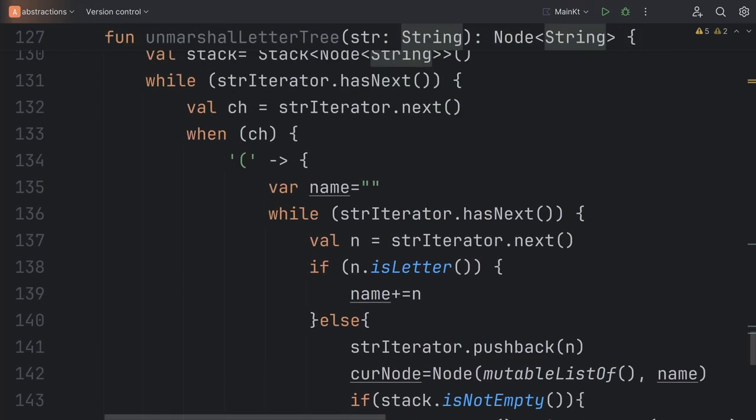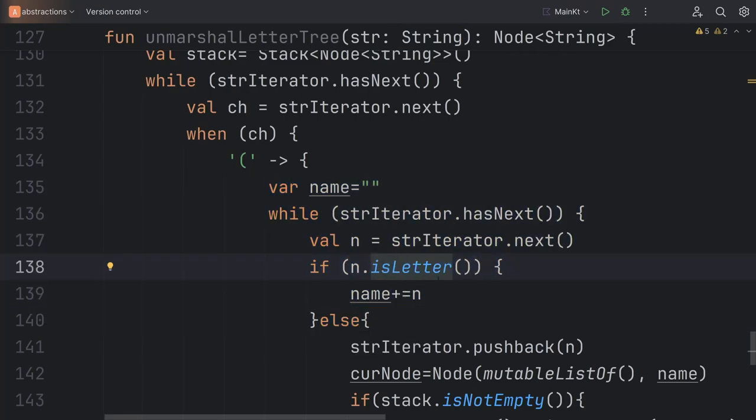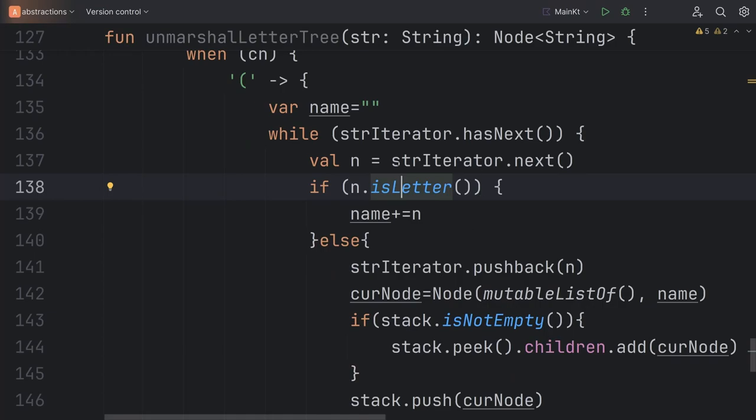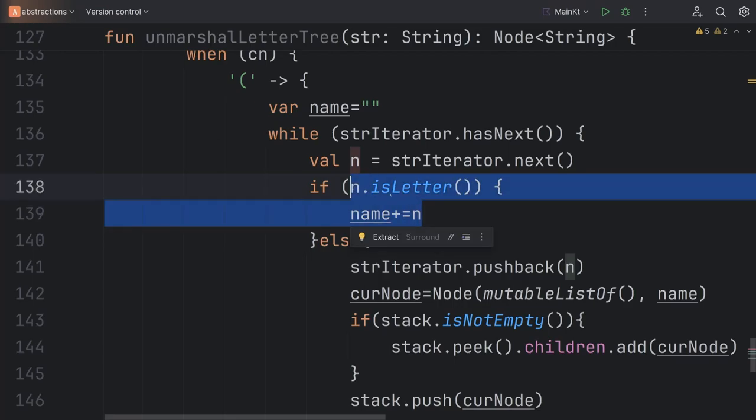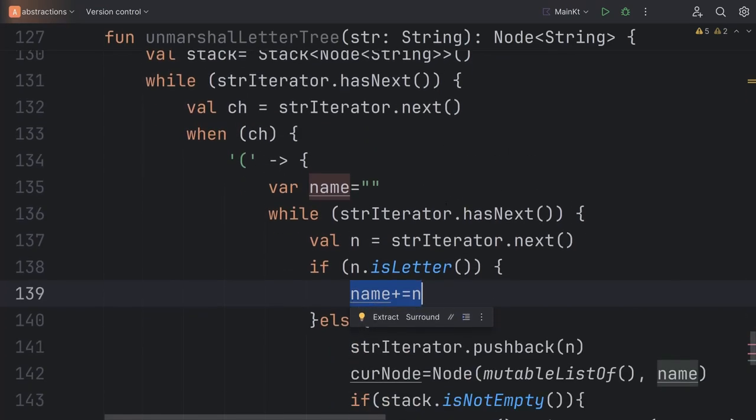And I had to do that because just this part of the algorithm knows too much about how to do that. And it could be if n is letter, so this part and this part could be changed in this part too, by saying how to do the check and how to do this. So for example, we could do a value builder, and that would be able to say, okay, is this part of the value, and is this... so let's try that.